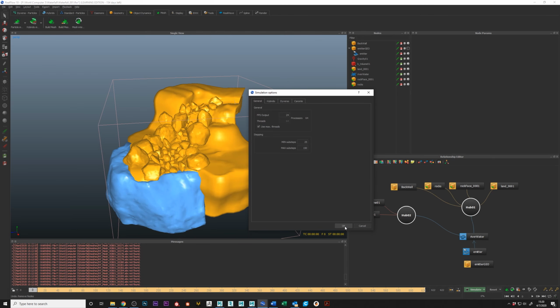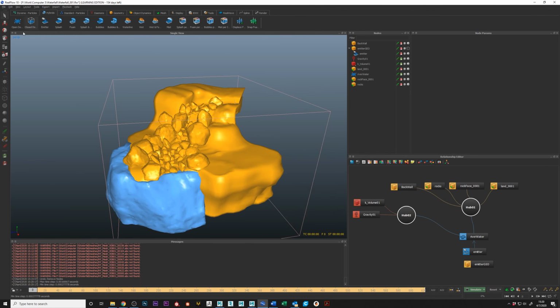I'm going to cut this video here, and then in the next video, I'll show you a sim that I already did for this, and we'll also talk about the secondaries. So under Hybrido, we have our splash, our foam, and so on and so forth. We'll talk about these and how they work in the next video.